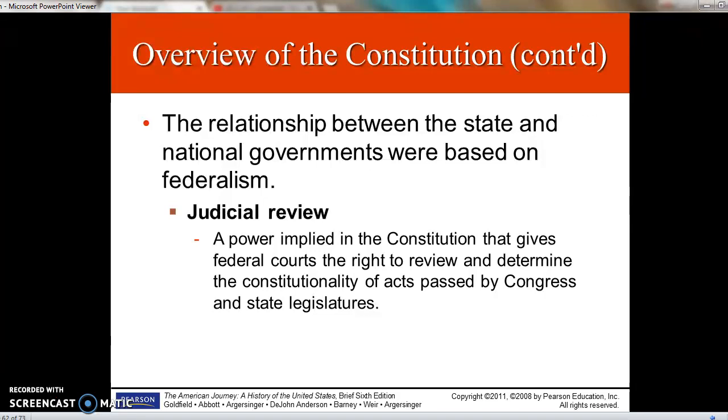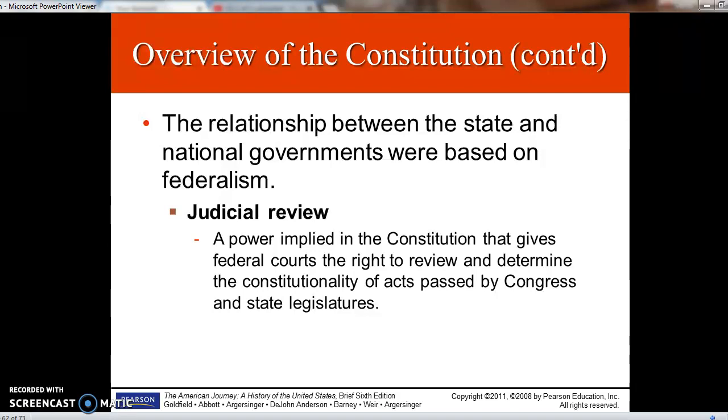Most of the time, state laws don't go against federal laws, but we do have one that's going on now. The federal law is marijuana is illegal. But there are now more states that have legalized marijuana in some form or fashion, medical or just outright legalization of marijuana, than there are states that have outlawed it.